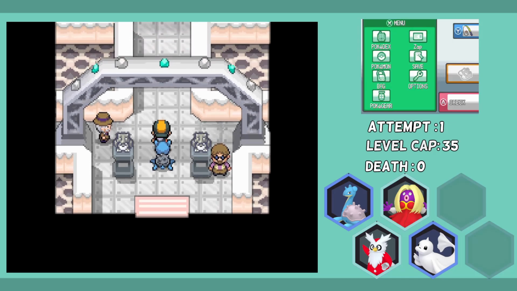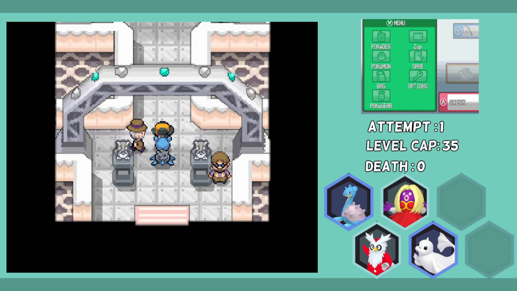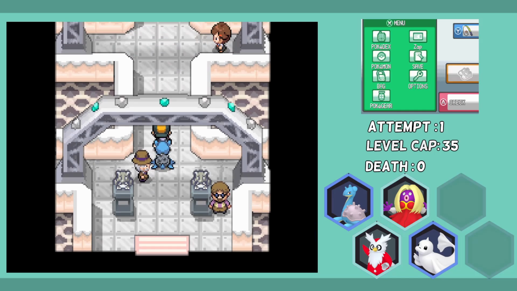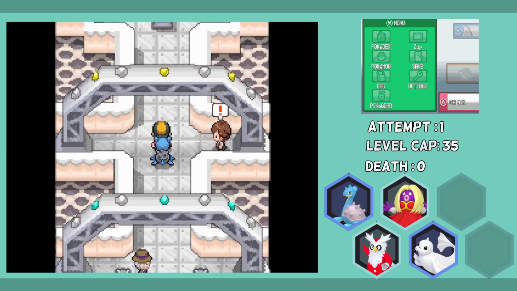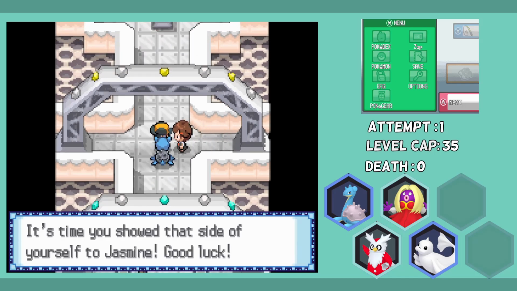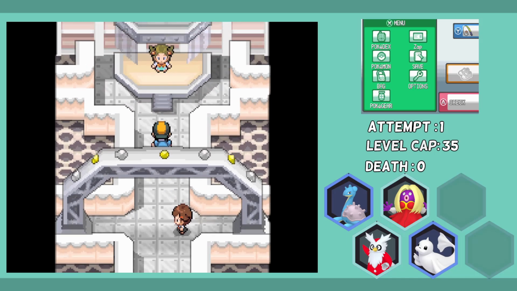I remember the first time playing through these remake games and these trainers coming up to me like that, it actually tricked me. Because Jasmine didn't have any trainers in her gym, and I thought, oh my goodness, I'm going to have to battle some trainers. It's a neat little touch. I wish I could have battled some trainers, though.